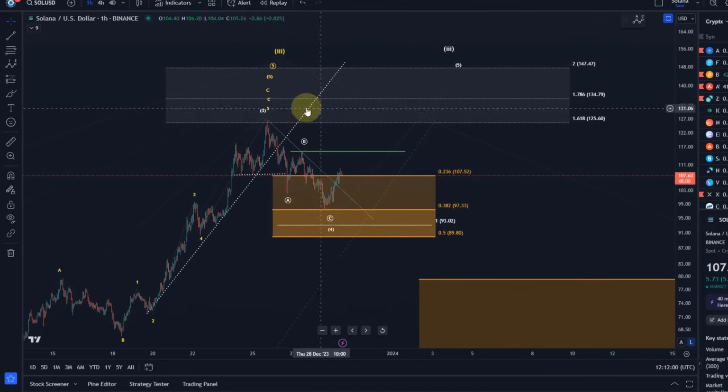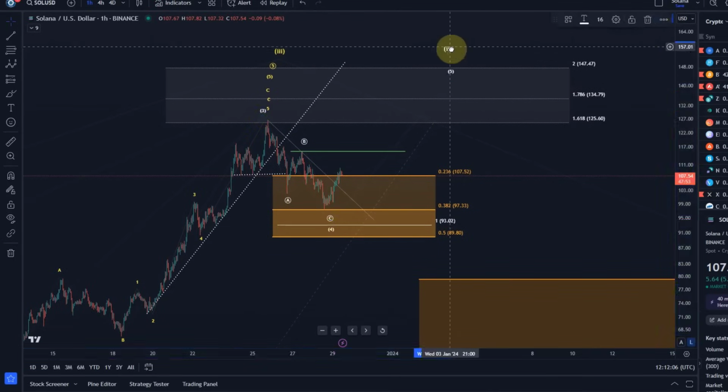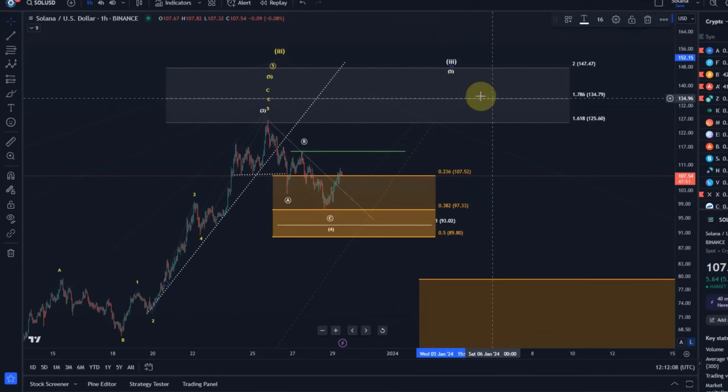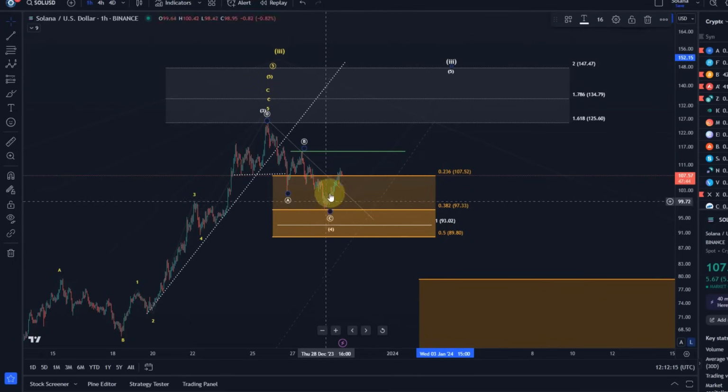And in the white scenario, yeah, the wave 4 could already have bottomed, smaller degree wave 4, and there could be one more high in a wave 5 extension of a larger degree third wave, targeting $134.80 to $147.47. And yeah, getting above that $115.60 level next would be key. Also, another condition is to stay above the $97.30 level now, that swing low that was made yesterday, and then just following through.